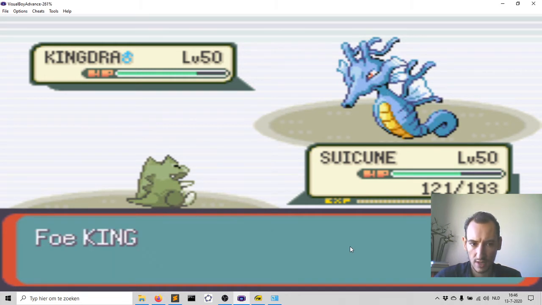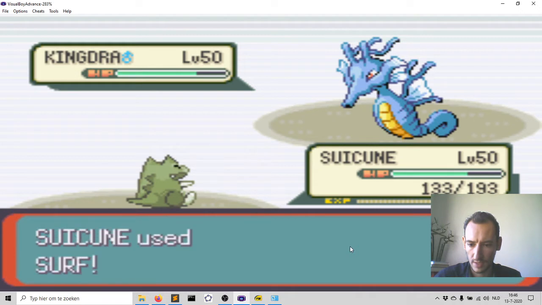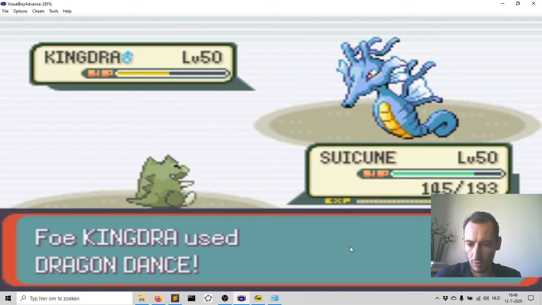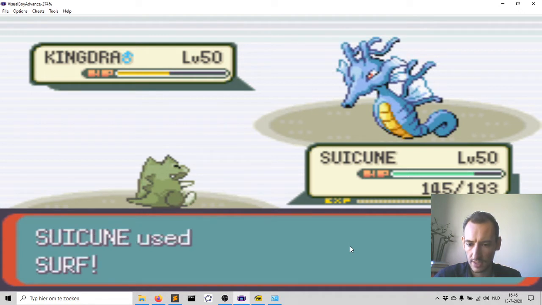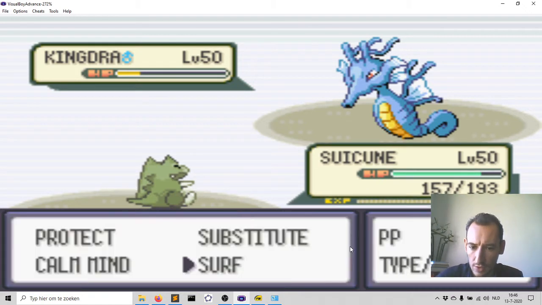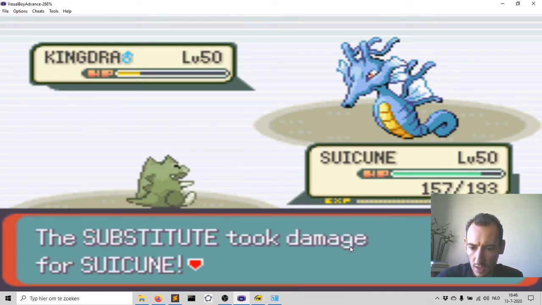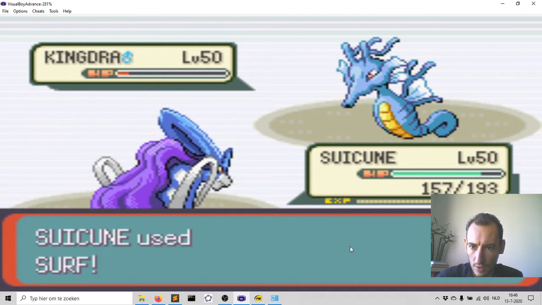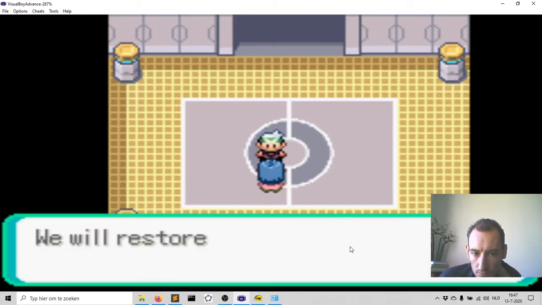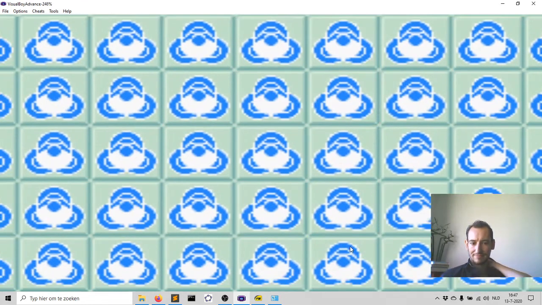Now, even against Kingdra, who really resists Surf 4 times, we're still just gonna plow through. Nice Dragon Dancing, and it will get Select boosts, and it will try to use Flail, but well, it's not gonna work because we will KO it in this turn. And lost counter already. Opponent number 5.